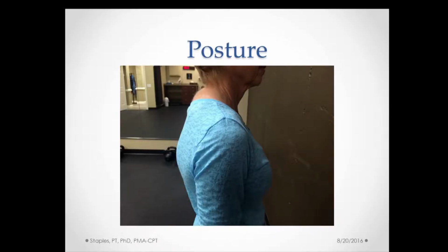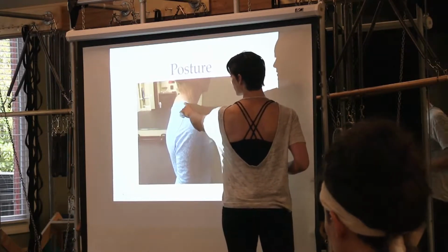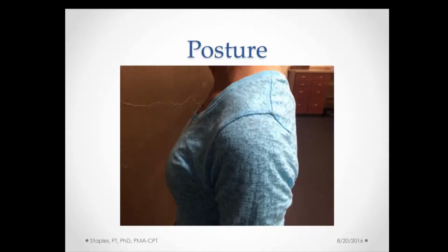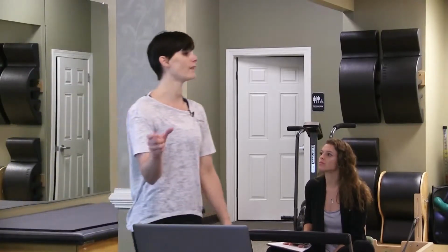So the pictures are of my client Sandy, and she knew she was getting pictures taken for this purpose, so she did approve. In this shoulder, you can see where the humeral head is. If I take my hands right in here, you can see how that humeral head is a little bit forward of where the side seam of her shirt is. So that's showing that the humeral head is sitting forward in the socket. Now if I flip to her other side, you can see how it's sitting more in line. So her shirt went back this way, but this is her straight line. You can see how her humeral head is sitting much better on the other side.